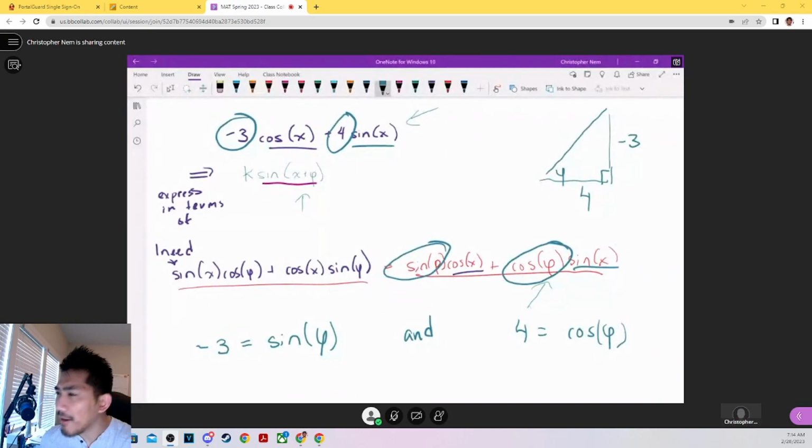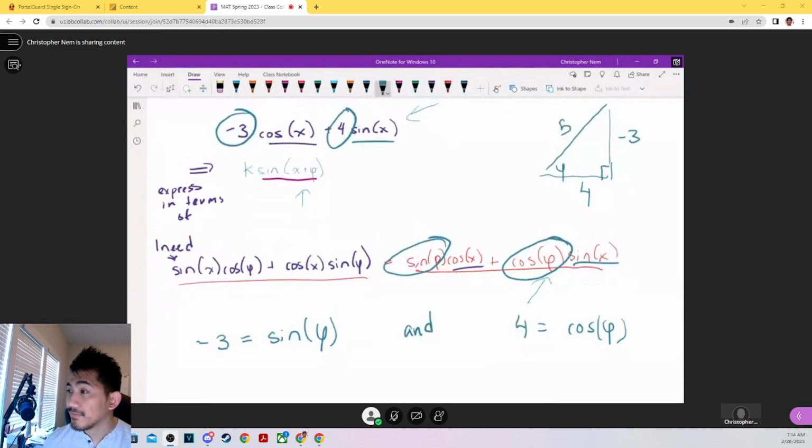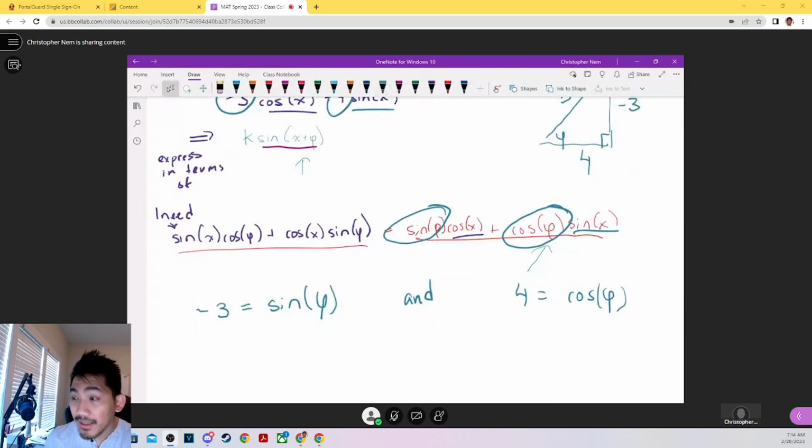How do I figure out the hypotenuse? A squared plus b squared equals c squared. So this has to be 5. 3 squared is 9. 4 squared is 16. 9 plus 16 is 25. Square root that, and that'll give you 5. That's how we want to get the process. So we need to set this all over 5, all over 5.